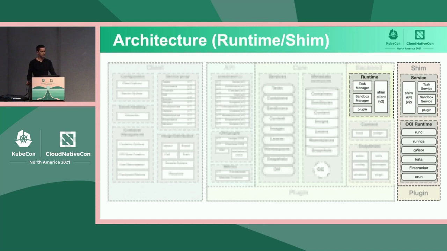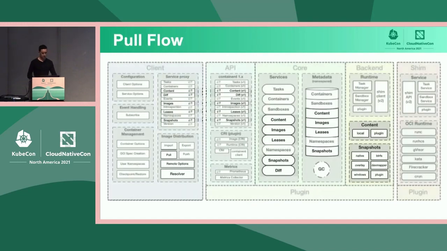We also have the Sandbox Manager — that's a new interface we're adding, and Maxim will discuss it more coming up. Let's quickly go through what a pull looks like. When you do a pull, the first thing that's going to be done is we're going to get a lease. A lease in ContainerD is basically a way to tell the garbage collector that I'm using this content right now. And if something fails, the garbage collector will eventually clean it up once that lease expires. This is our way of ensuring — since polling sometimes doesn't always complete or your process gets killed randomly — that we never leave anything around.